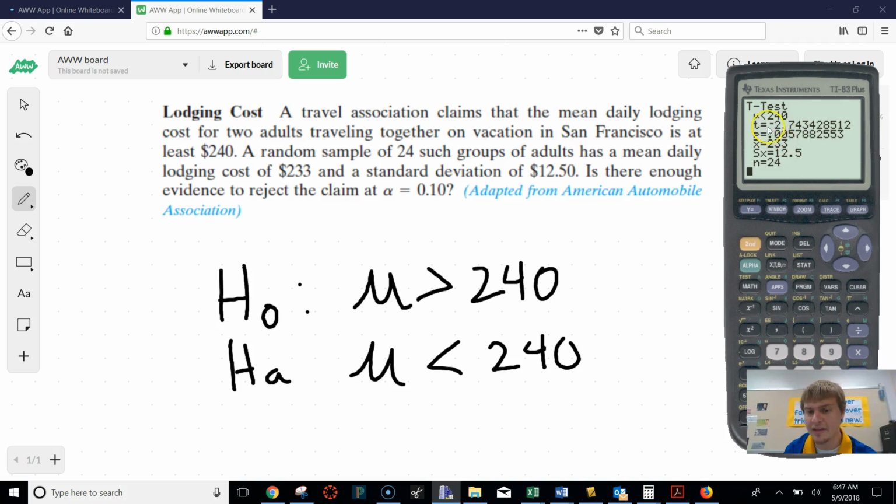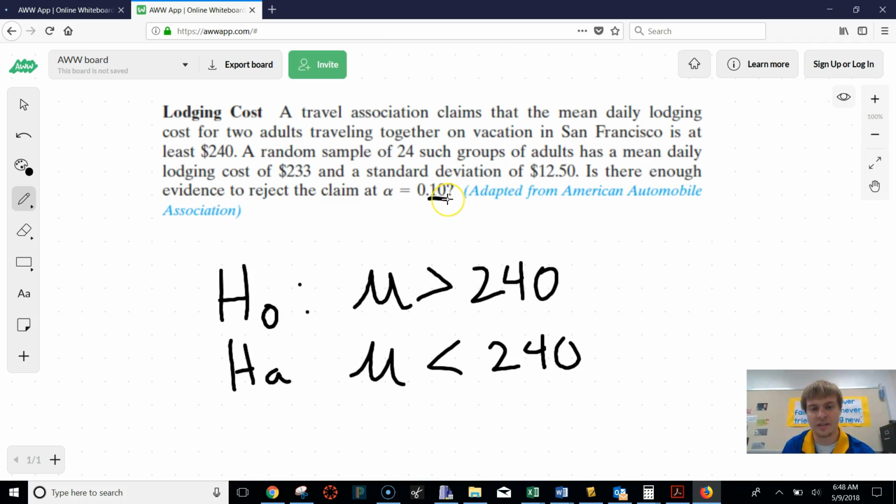And then we would find that this p-value is less than 1%. Like the p-value is crazy small. It's not even 1%. It rounds up to 1%, but it's still crazy small, which is definitely less than 10%. So we reject the idea that the housing would be over $24. It's just not going to be. We don't know where it's going to be, but it's not going to be over $24. Let's do one last one.